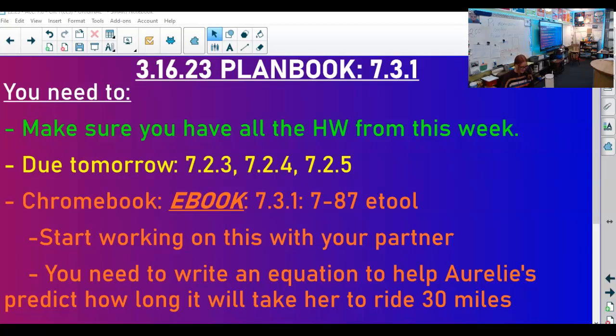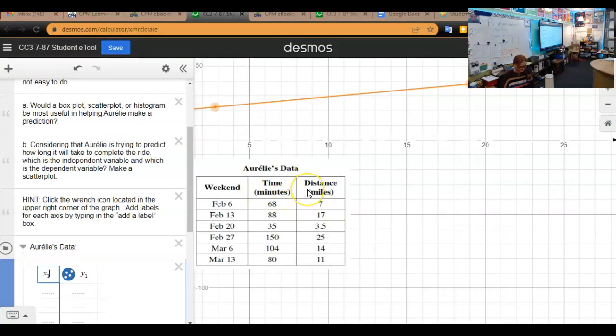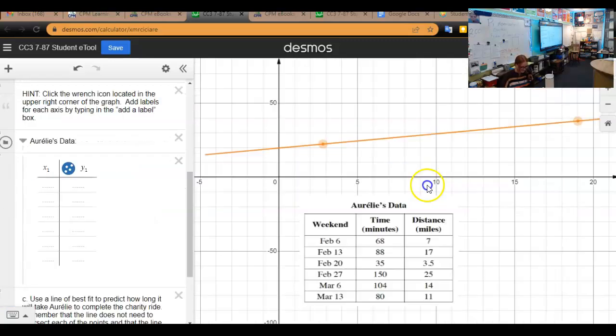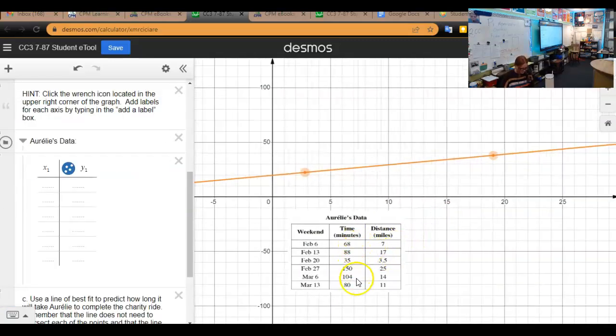All right, we will let random cards tell me what to do. Here, we'll even make it more random. Miss Glass, pick a card. All right, Val, how do you want me to label my axes? Do you want X to be minutes or miles? Well, since the organized data has time on the left side, I put time as my x-axis.